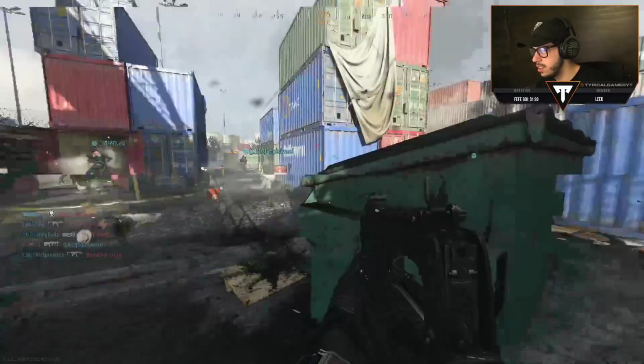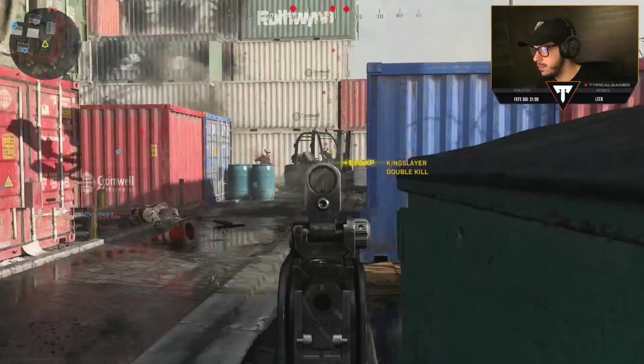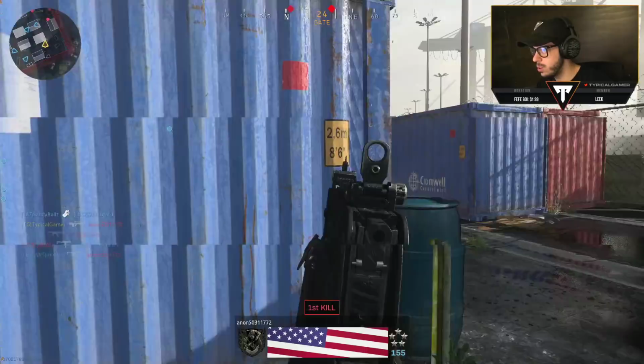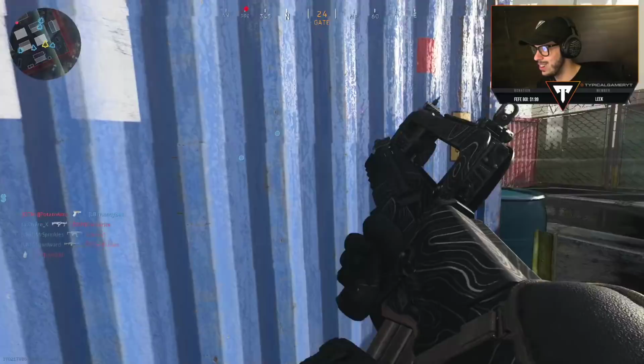We're just shooting and reloading so we can get this challenge done. We're going to spawn over here. There we go. I don't know how I missed that shot. It was directly on him, but okay. Let's reload this. There we go. Around the corner again.